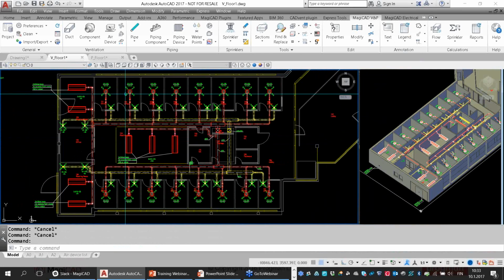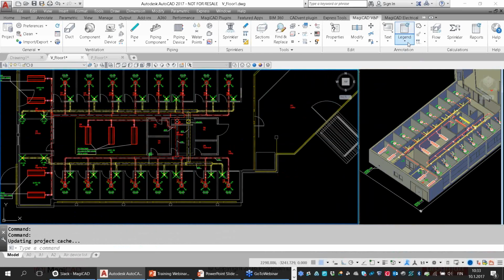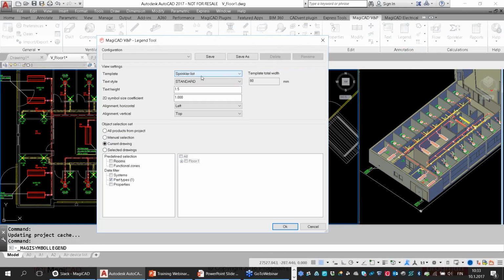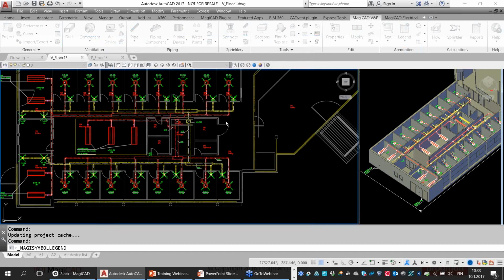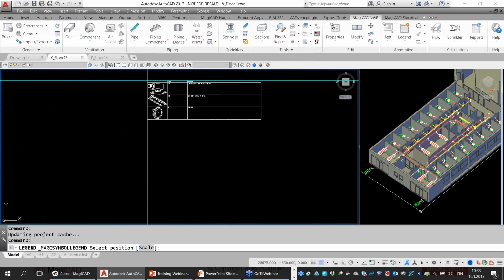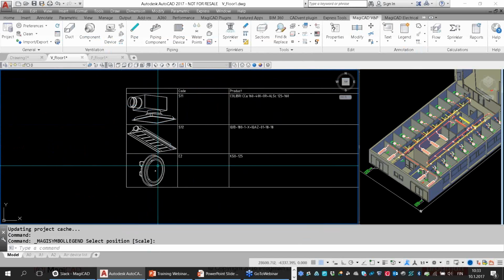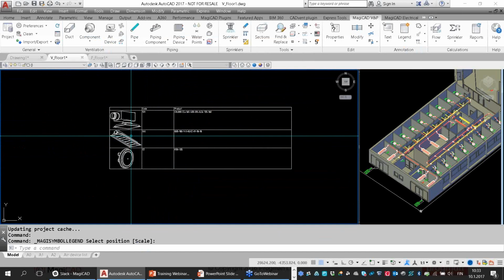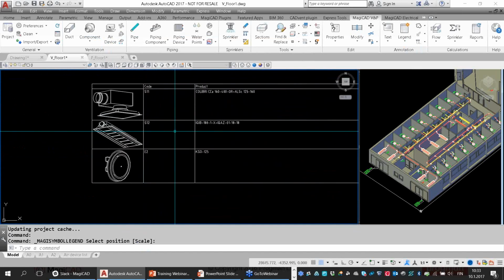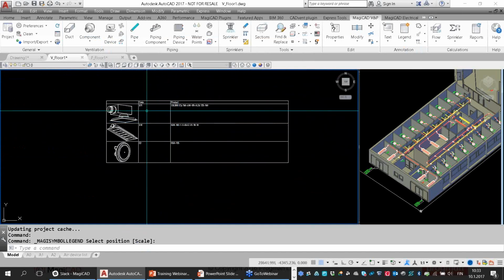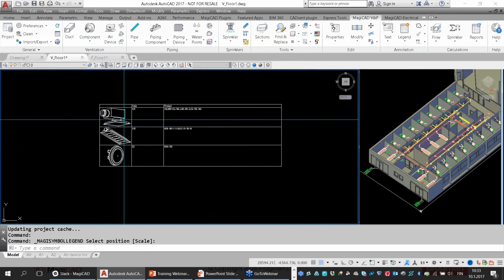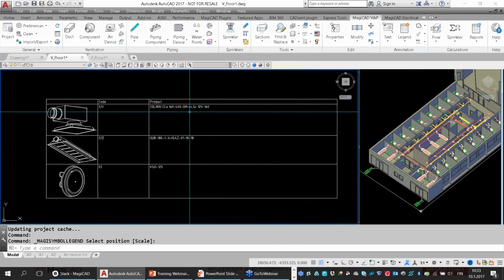And I will just show you the ventilation drawing. If I want to again create the legend, I select all the AC devices, and now if I select the current drawing or all products from the project, if I first select the current drawing, you can see that the list has 3 different AC devices in this drawing. And now with this listing, I have only a picture of them, code, and product name.